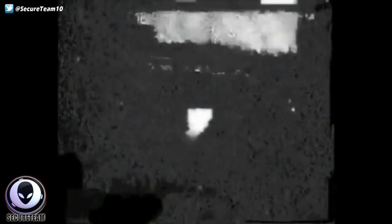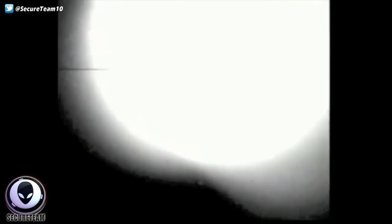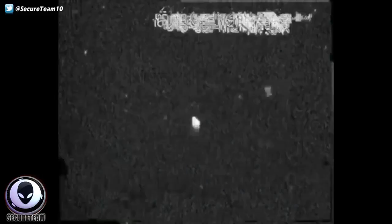This has been known to happen. I can't tell you guys how many reports I've received where people will start recording an unknown object in the sky, and sometimes almost immediately — other times after recording for a few minutes — their cameras and phones will start to malfunction, their batteries will drain, and in some instances completely shut off. And that's with a fully charged battery.